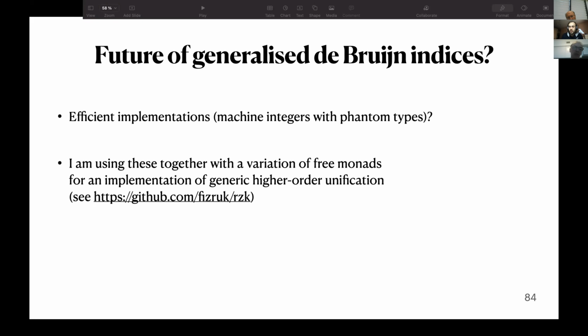And I'm currently using this technique in combination with some other cool things to actually implement a generic higher order unification library. The idea is that, since you can talk about scopes without considering what exact language you're talking about, like lambda calculus, simply typed lambda calculus, dependent type theory, or something else, you can handle scopes, so it allows you to talk about higher order unification and guessing scopes, etc. So it is a work in progress, but if you are interested, feel free to contact me.